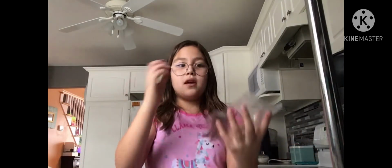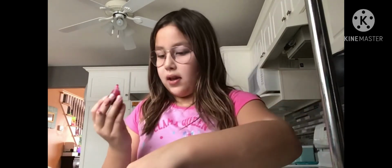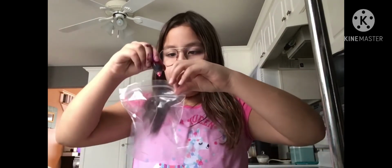Okay, so we will be trying to make a water jellyfish, I don't know. But we will be making a flat one to play with. So first of all, we shall add food coloring in. Make sure it doesn't go anywhere. Just do that.